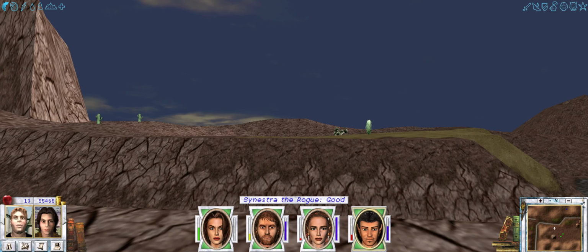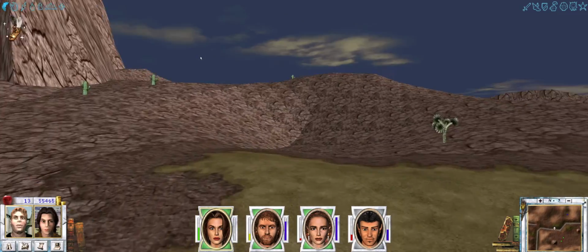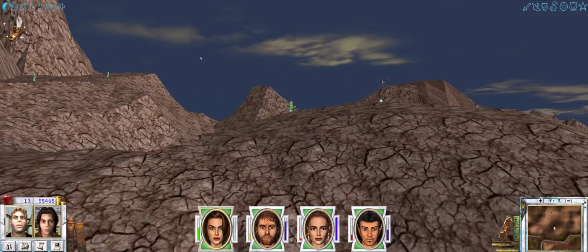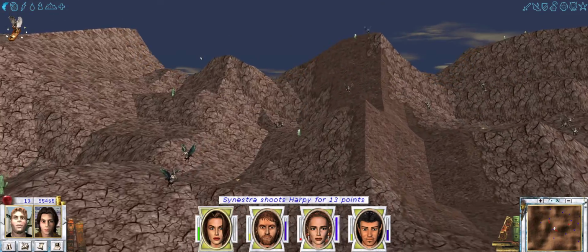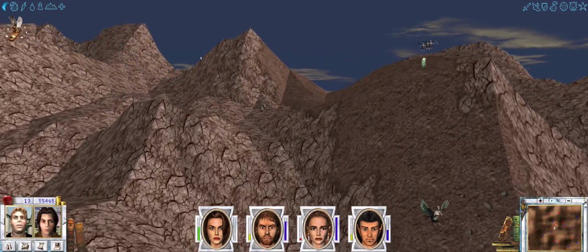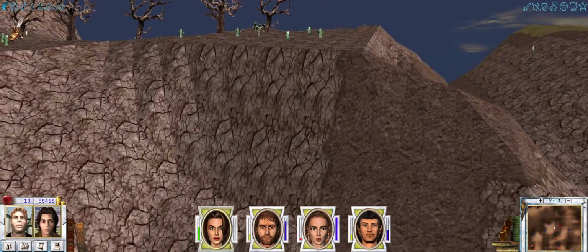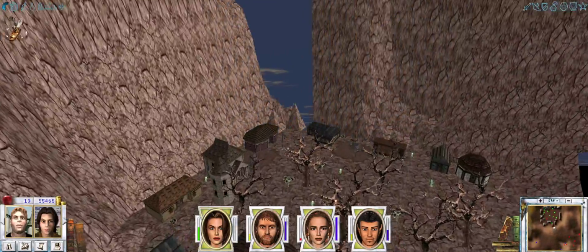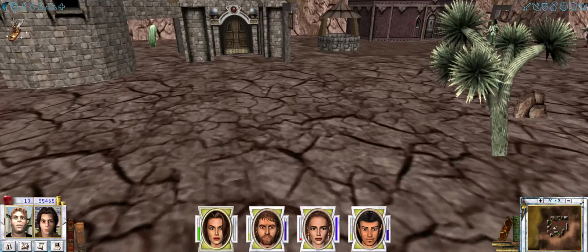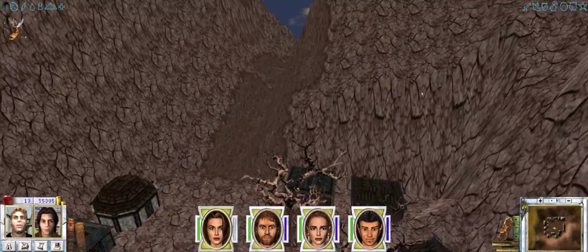Okay, let's see here. Go ahead and cast Flight. We're kind of low on spell points on the wizard, so I'm going to go ahead and get healed up at the Temple of Evil. Luckily, that shouldn't turn me into a zombie this time because I'm not dead. Oh, right. Forgot that the guards are now aggressive, but that shouldn't really be a problem.